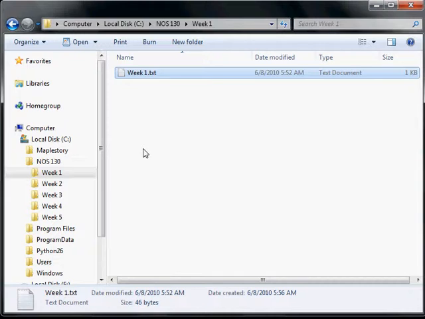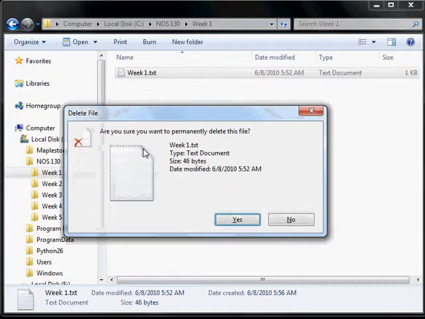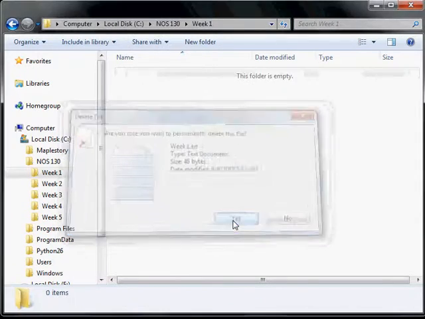But let's say that you don't want to send it to the recycle bin because you know you're never ever going to need it again. So here's another power user hotkey you can use. You press and hold the shift key, and then you press the delete button. So notice how this is different here. It'll allow you to permanently delete the file. So I'm going to say yes, I want to permanently delete the file. I already have another copy of it elsewhere. I don't need this copy.